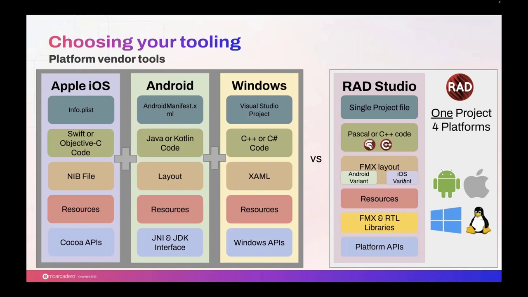You don't need to be concerned or worried about whether I'm on this platform or on that platform. The FireMonkey layout will do all the heavy lifting for you. And same thing with Touch ID, the fingerprint reader, or Face ID as well. You don't need to be worried about which system the phone is using. It will be done automatically if it's available. So for me, it's one of the most productive ways of coding, because in the past I've been working with other technologies, and it's usually quite complicated to access this kind of resources on multiple platforms.